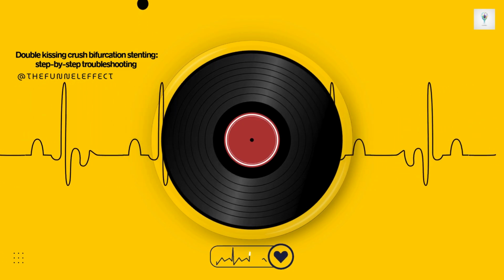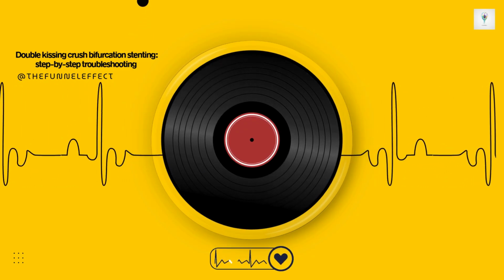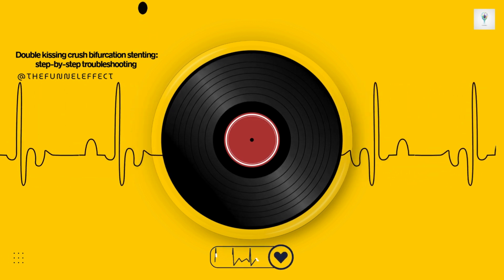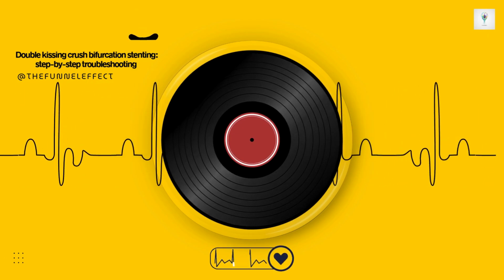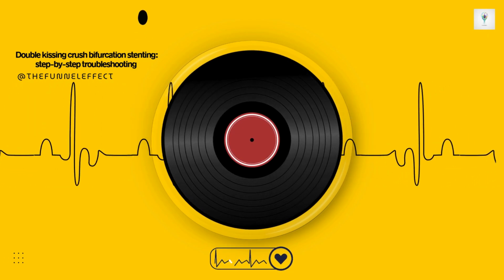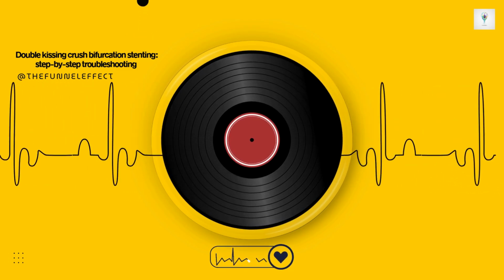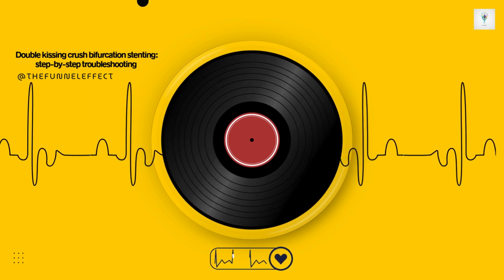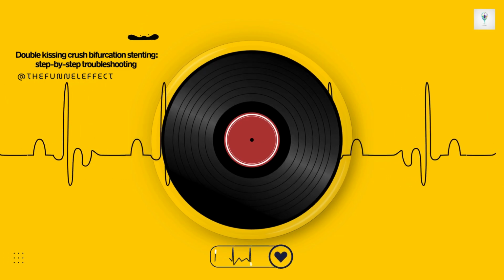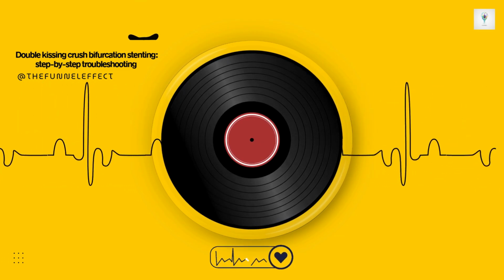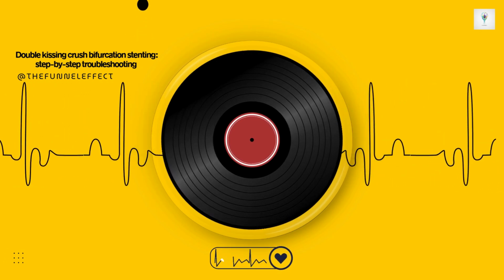Okay, MV stent delivered. Step 8. The proximal optimization technique, POT. You've mentioned this is vital. Why exactly is POT so important in DK crush? POT is absolutely indispensable here for a couple of key reasons. First, remember that MV stent you just placed was sized based on the diameter of the distal main vessel. The proximal part of the MV is almost always larger, so the proximal part of that new stent is underexpanded. POT uses a balloon sized 1.1 to the proximal MV reference diameter to fully expand that segment, ensuring it sits perfectly against the vessel wall and has a nice circular shape.